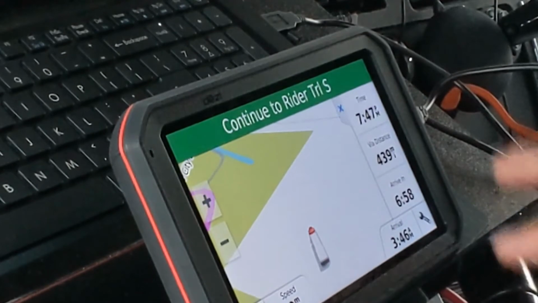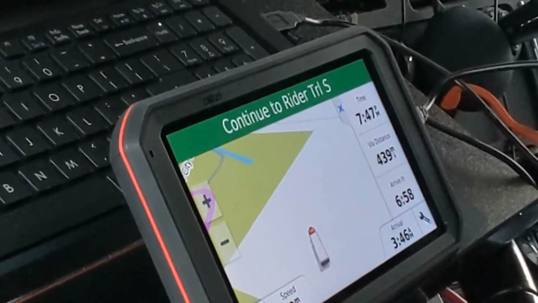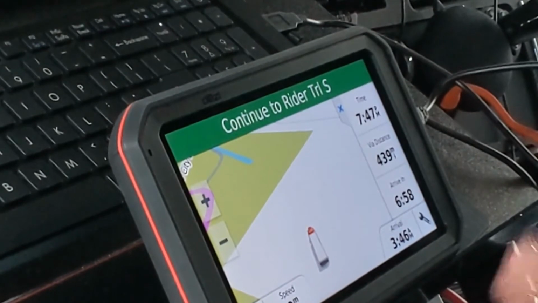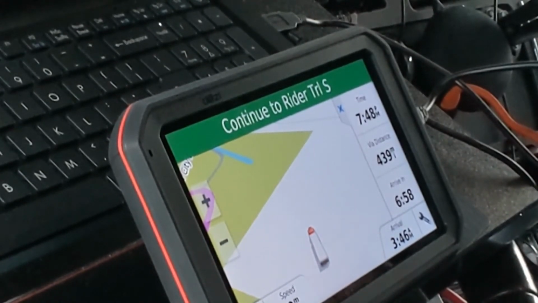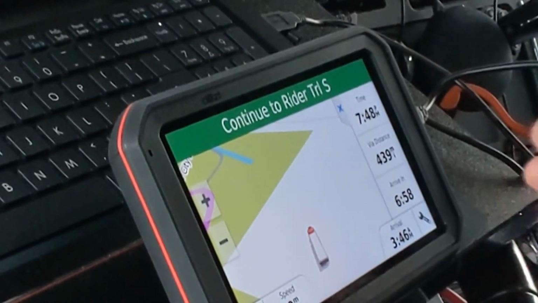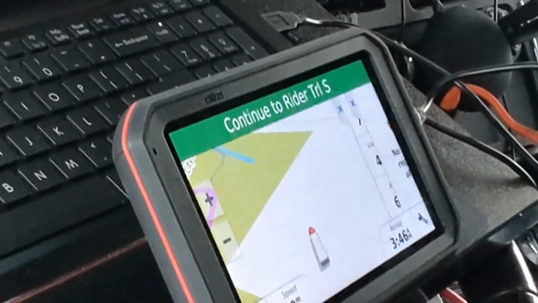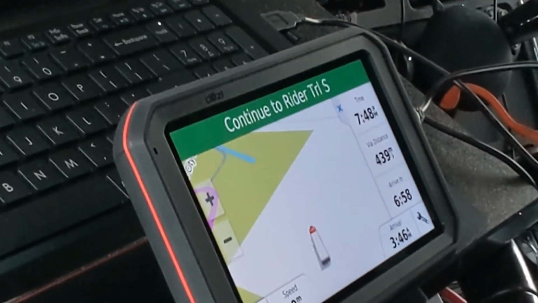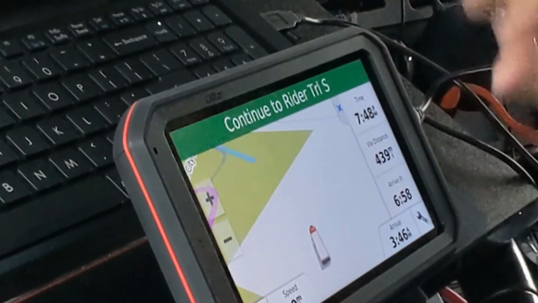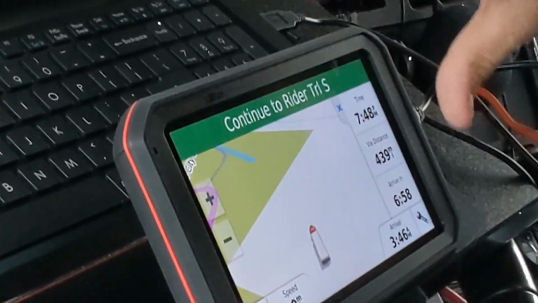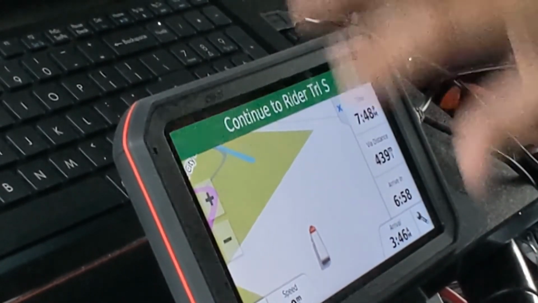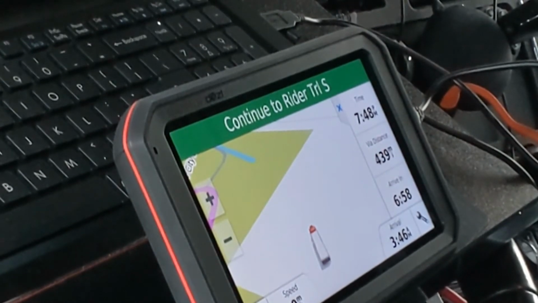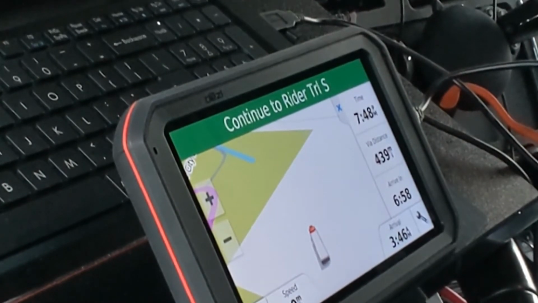What I like to do is I keep an eye on my ETA, right? My ETA changes without me stopping. All of a sudden I know something's popping up to add time to my trip. So that's where I go here and I check traffic. If you leave traffic alerts on, every once in a while a pop-up on the screen will tell you, you know, construction zone 8 miles ahead, no delay. I don't need to know that. I keep my eyes on the road. I know when I see a construction zone coming up. So I just disable all those alerts and I just watch my ETA.